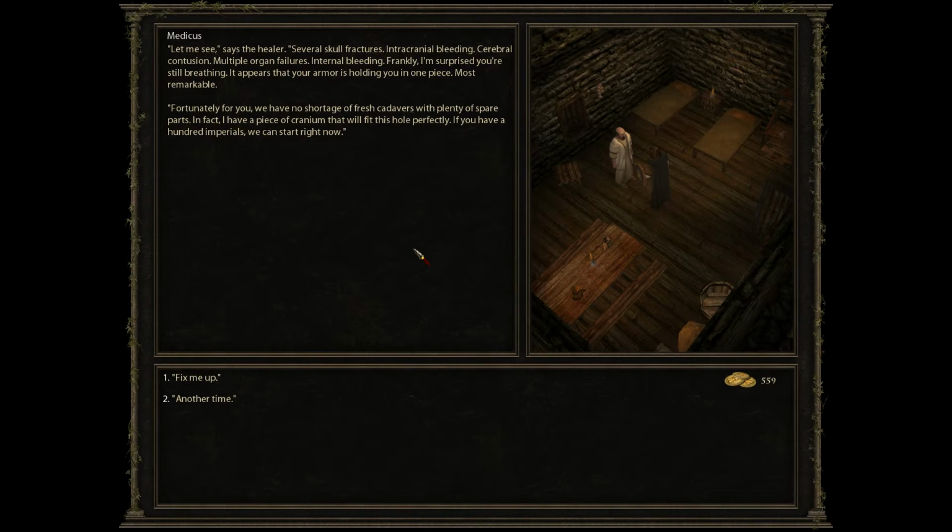Sure. Okay, let me see. Several skull fractures, intracranial bleeding, cerebral contusion, multiple organ failures, internal bleeding. Frankly, I'm surprised you're still breathing. It appears that your arm is holding you in one piece. Most remarkable. Fortunately for you, we have no shortage of flesh cadavers with plenty of spare parts. In fact, I have a piece of cranium that will fit this hole perfectly.